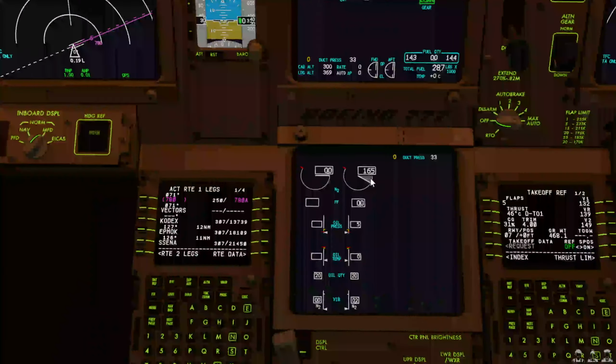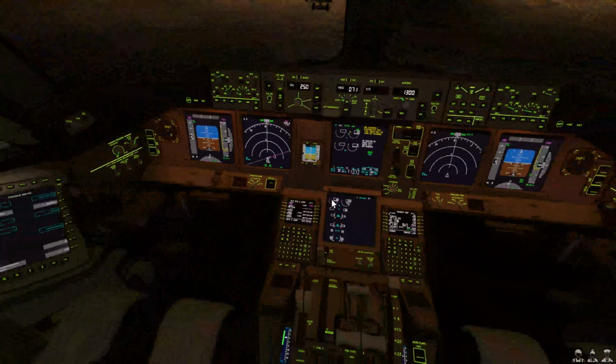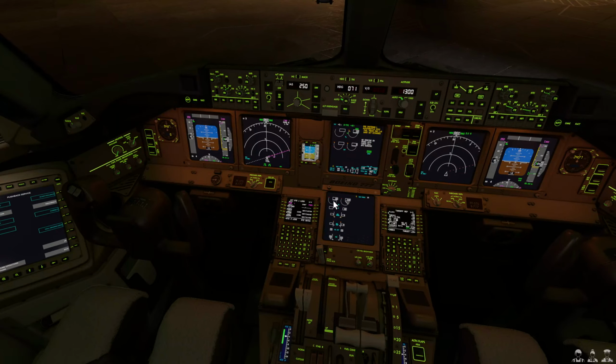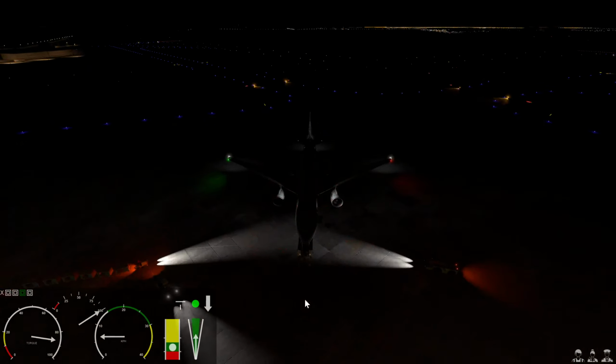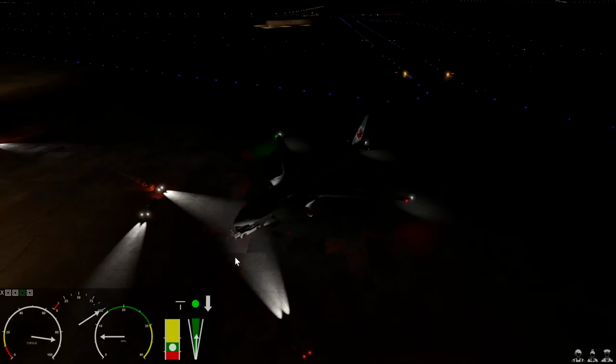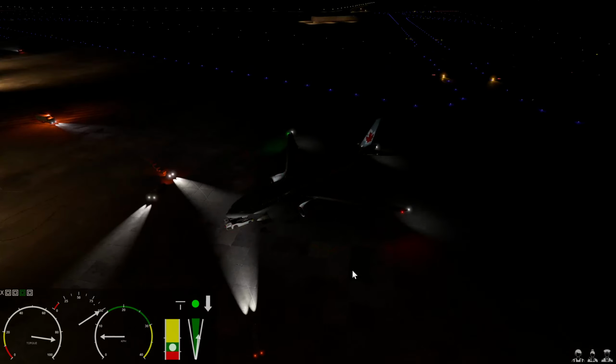The reason we start one engine at a time is because the auxiliary power unit, the APU, is actually not strong enough to light up both of these bad boys at the same time. So we light up the one on the right. Oops, I gotta drive the tug. Jesus. Okay, now we're good. The taxi line's back here. So the right engine is spooling up. We're pushing back.